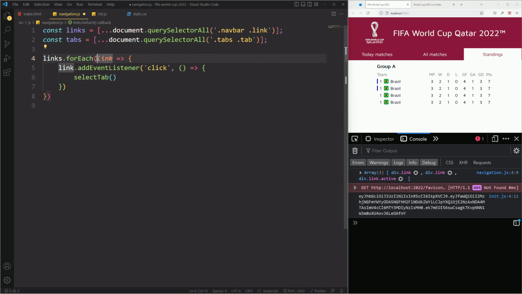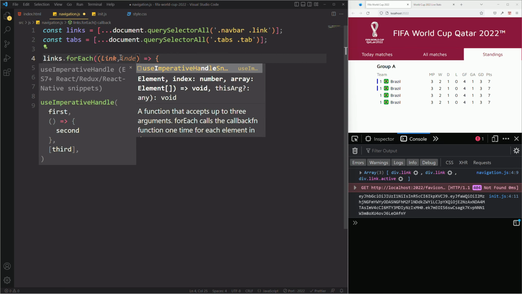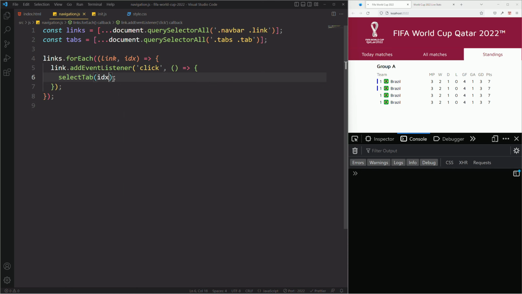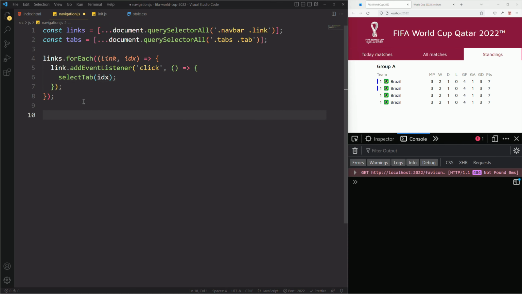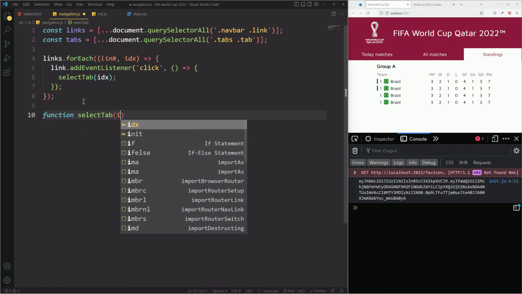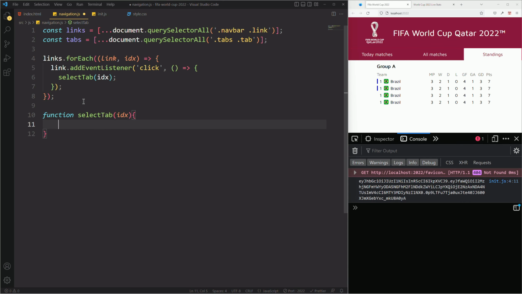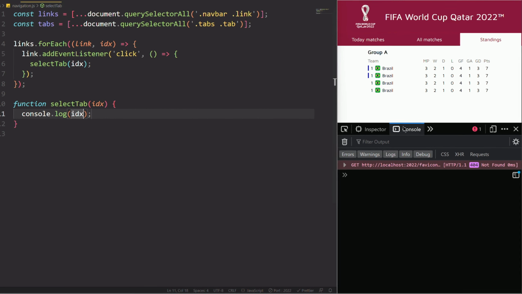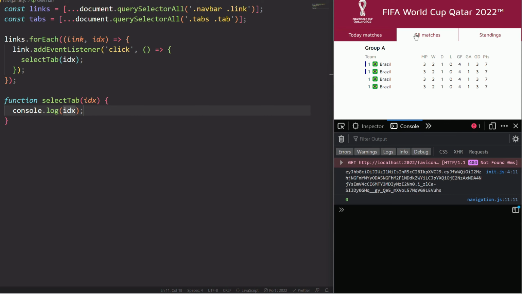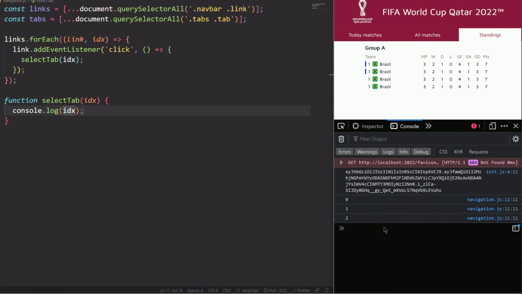So I need to get that index from here. So I'm going to call it index or idx. So I'm just going to go and create that function now, selectTab. It's going to take in the index. Now let's just console log that index for now. So if I go now and click on today matches, it's going to show 0, 1, then 2.